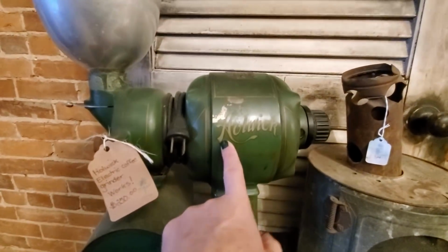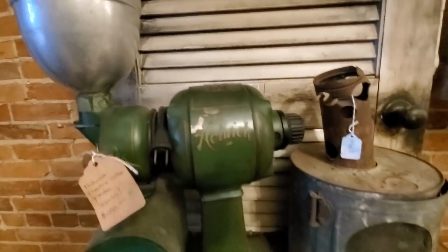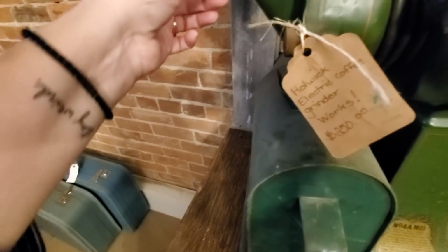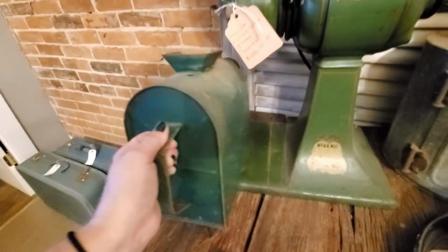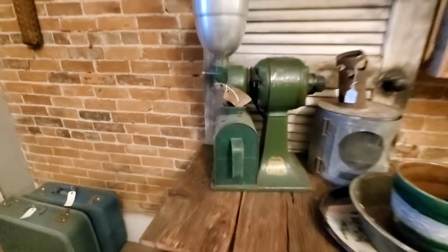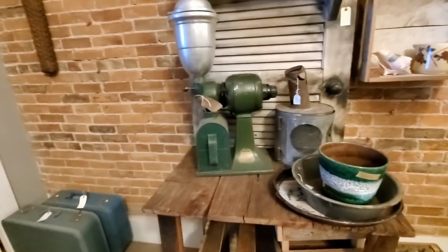It is this Howwick. This is a coffee grinder or coffee mill. Look at the fonts on here. And you put your coffee in here and it still has all of the components. It's got the masher and the grinder in there. The plug is really nice. It does turn on. I have it for $250, but it's just cool. Coffee goes in there and then you pour. I think it would look cool in a cafe. So I do need to get that listed as well.